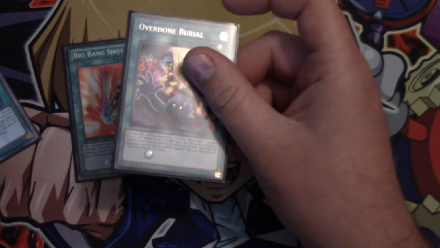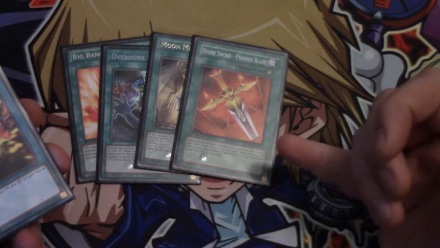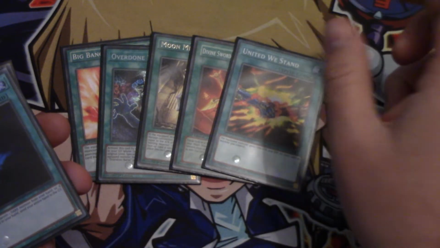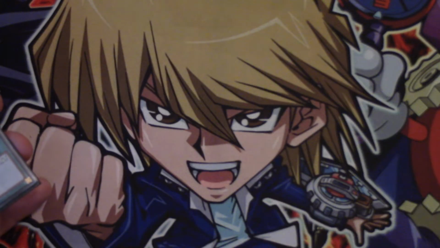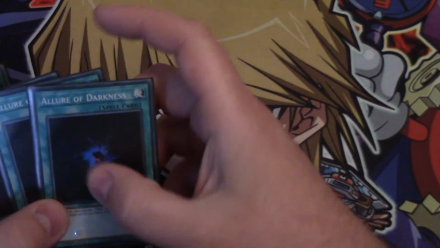Got that thing you can't go out and get over, and it also deals piercing. Overdone Burial, Moon Mirror, Divine Phoenix works very well in this because I like to mill things, get them back into my deck of Acquittance, and United We Stand. Find with United We Stand, if we can't quite go into plays and we've got it sold, it adds it, it just gives that extra bit so it doesn't get beat over.